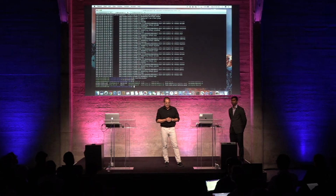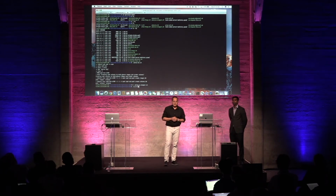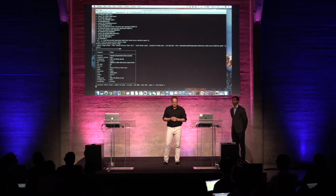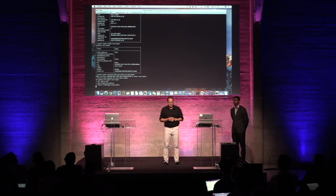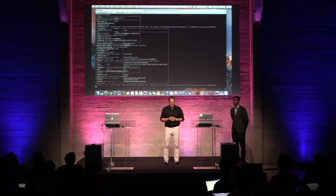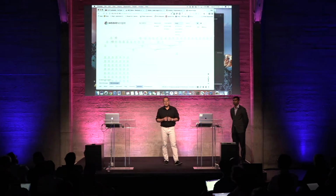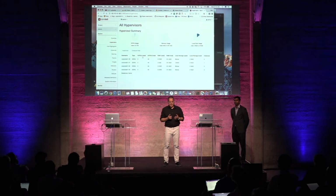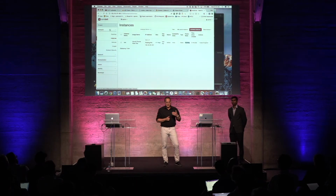You saw the OpenStack services coming up, and now we're going to create an SRIOV VM just to make sure it's all working. And here's a VM, the resources, the volumes coming up. I'm going to log into Horizon. Once Horizon is up and running, we'll see the servers are immediately properly configured as compute hosts. We have the VM up and running.